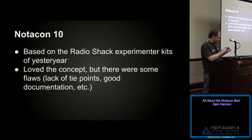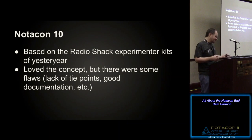The problem is it didn't have any extra tie points for these, so you just have one point that you could go to, and if you needed to split that signal out to a couple of different places, you kind of couldn't, unless you added this extra breadboard on like I did. So I had this crazy thing going that actually did some cool stuff, but I couldn't wear it anywhere. So kind of a problem, but otherwise pretty cool badge.